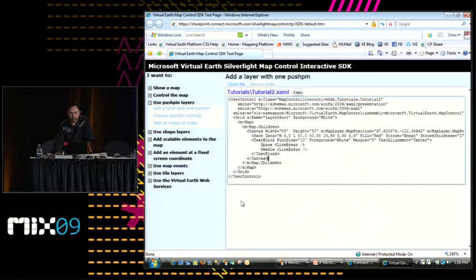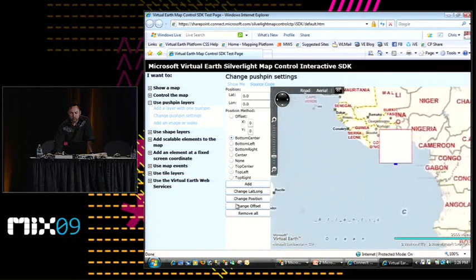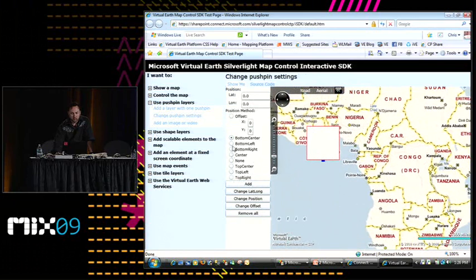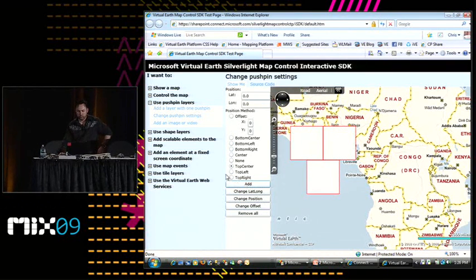And just pass this in here as path data. And this actually shows some of that here, so we can add bottom left, bottom right, top center. So that illustrates how you have levels of control with pushpins.